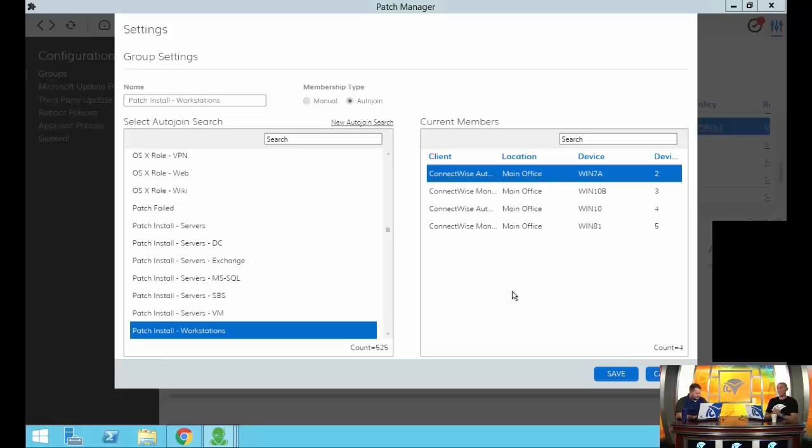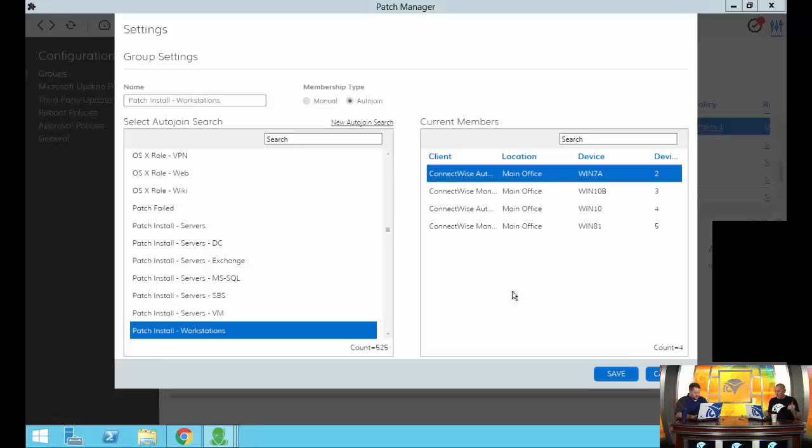First of all, I have to populate a search, and then that search has to be tied to a group, and then on that group, I have to assign a policy. So if I'm not seeing on the device that it's in that group, I go to the group and see if it's in there. If it's not, then I have to take a look at the search and check out its characteristics. What is that search looking for in order to populate, and what criteria is this device not meeting to be populated in that group?